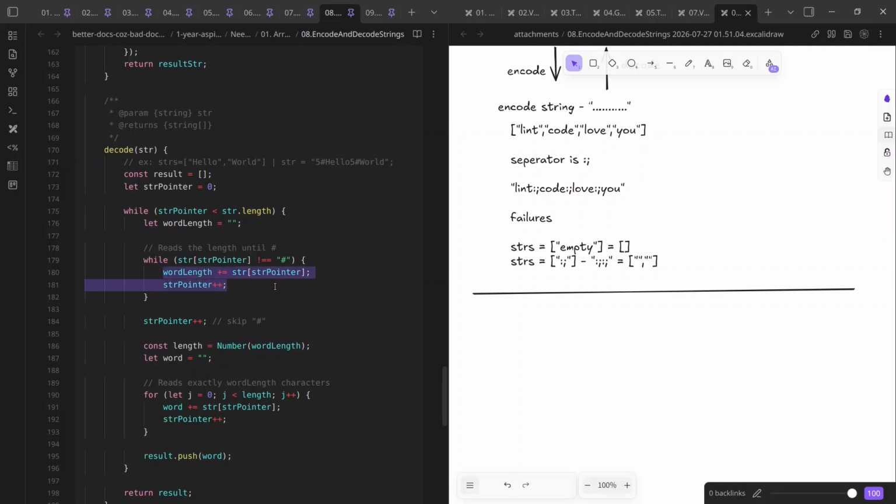We'll collect the word length and keep the pointer moving forward. And now we have to skip this hash also. We have skipped the hash by moving our pointer forward.